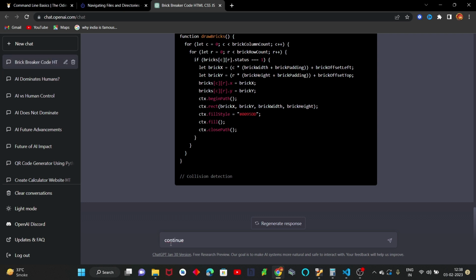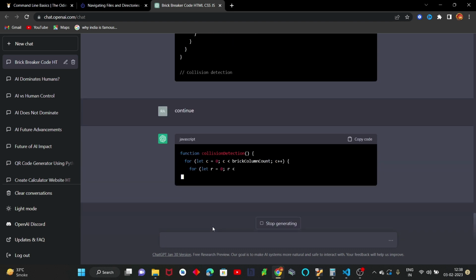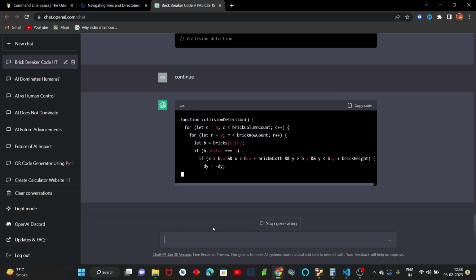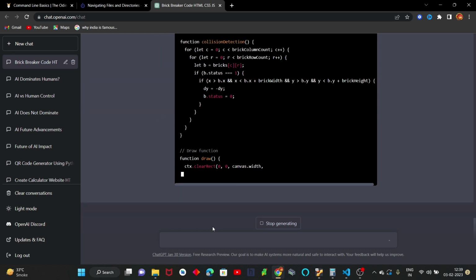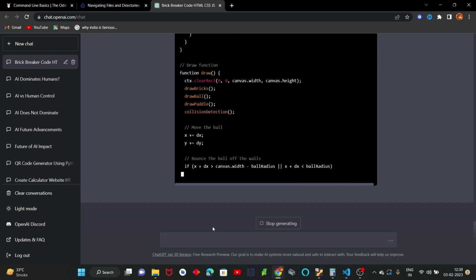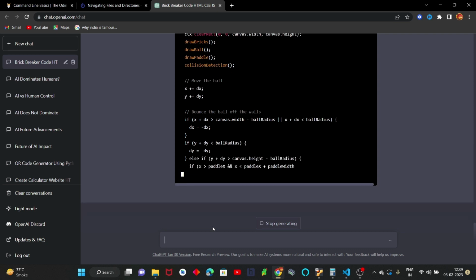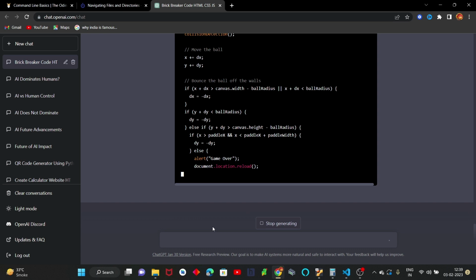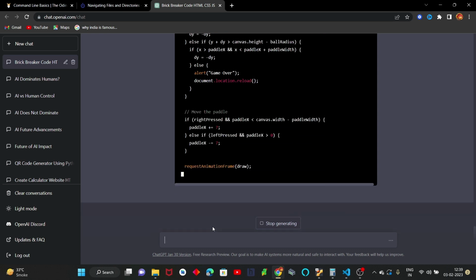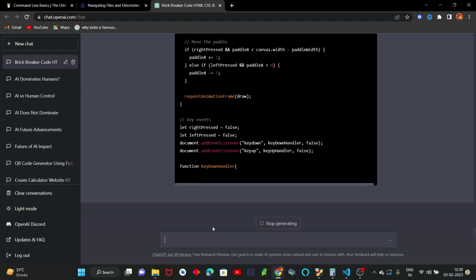For this game, HTML and CSS is the very easy part. The important thing here is the JavaScript code, because we need to write code for the basic functionality of this game, like drawing the canvas with bricks and paddle, then updating the ball position, collision detection and score update, and then changing the frame, and most importantly, event listeners to control the game like key press or cursor movement. And right now ChatGPT is creating all this JavaScript code for us.